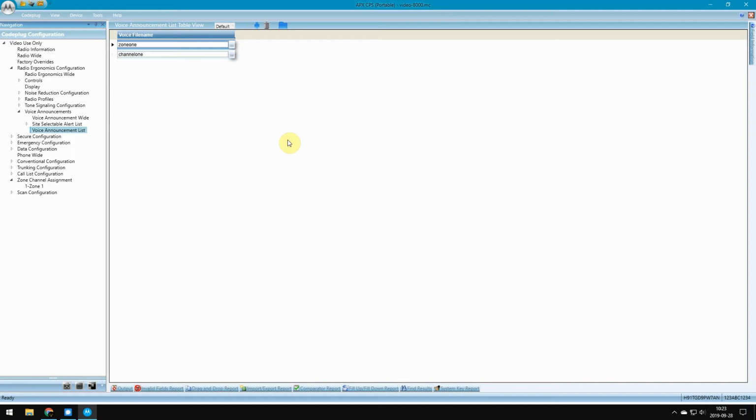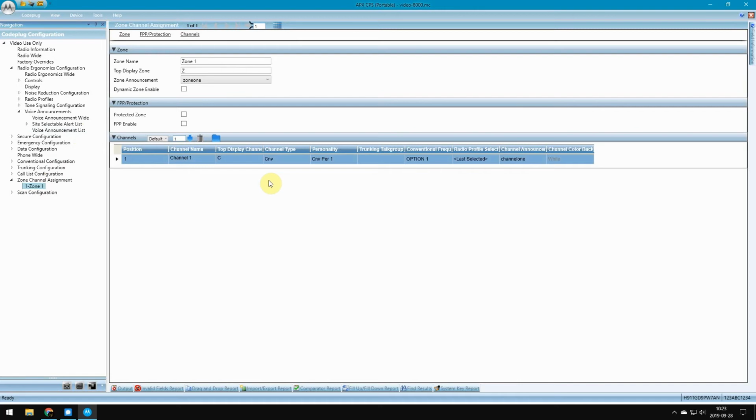So let's get rolling on part two, how to convert these WAV files to the MVA, Motorola Voice Announcement file format, and load them into your CPS. Really simple. Once you get your CPS fired up and you open your code plug, it's as simple as assigning the file once you convert it, okay? So you'll notice down in your zone, in this example, we've got one zone, one channel here. Zone announcement is set to zone one, channel one for our voice announcement on the channel. Now, if you select none, that turns it off, no big deal, okay?